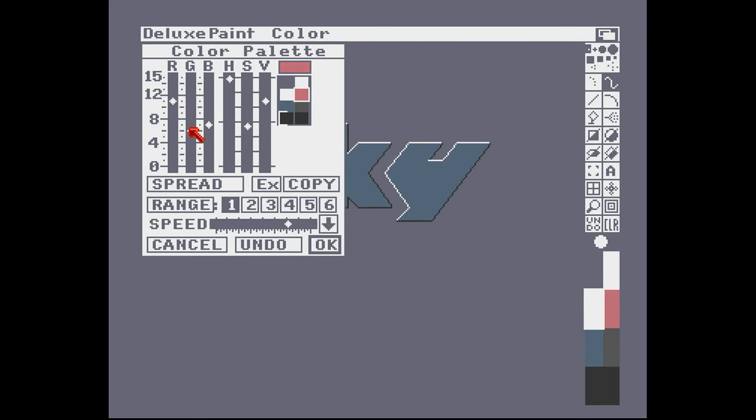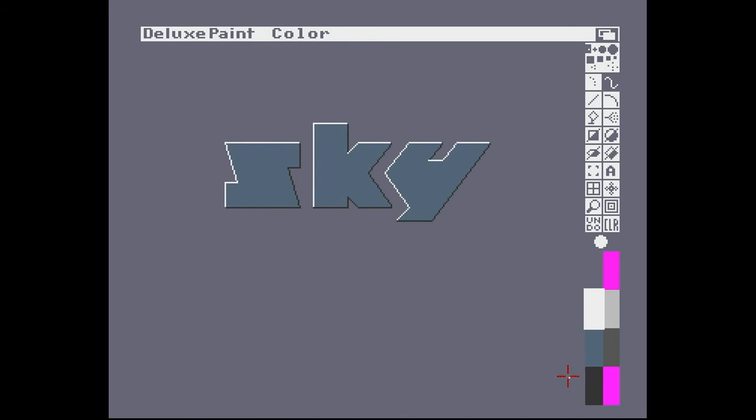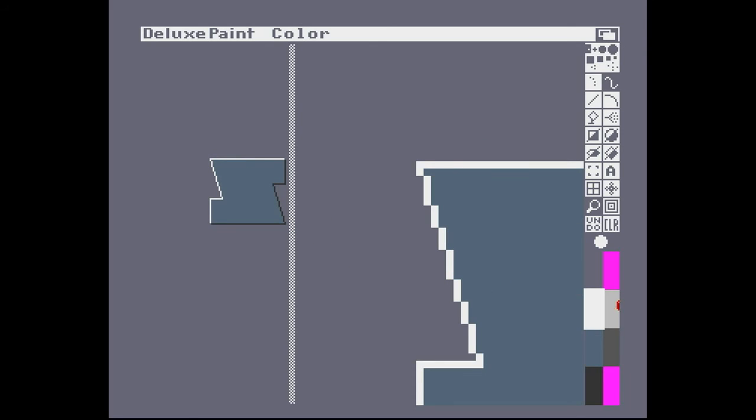Let's do that. And I usually pull the unused colors to pink just to signify that they're unused. There we go. And we have some extra colors, and let's anti-alias this logo.